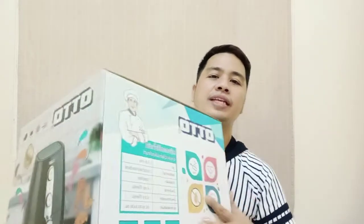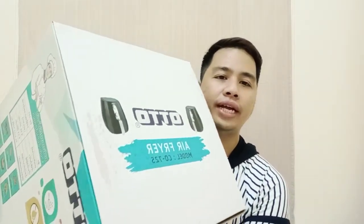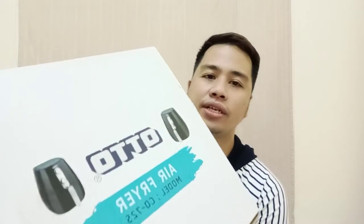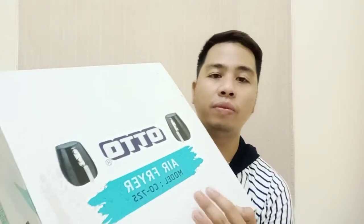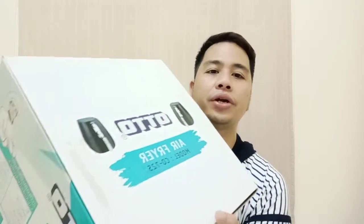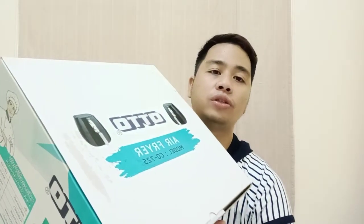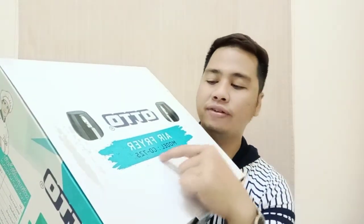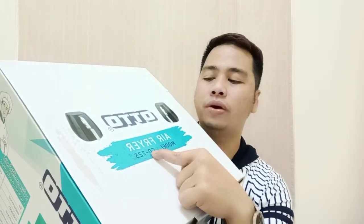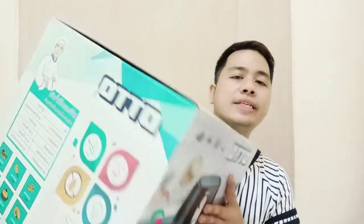So what I'm talking about is this one, I'm gonna show it to you. It's quite big. You can see the brand, guys. I'm using my mobile phone camera, so sorry for the blurry letters, but anyway, it's an air fryer, and the brand is Otto. The model is CO-725. Anyway, it's not really important, but this is what I'm talking about.